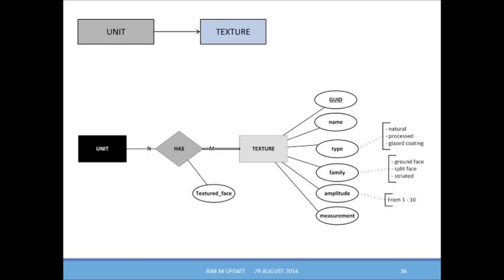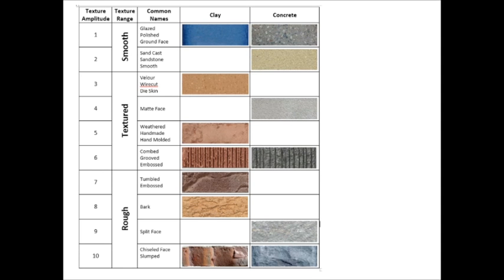Now, let's talk briefly about the aesthetic properties of masonry. Perhaps in a BIM model, it's not so necessary to represent color and texture, but if you'll remember from an earlier slide, we see the database also as a way of reaching architects and building owners about the possibilities of masonry, about the aesthetic characteristics of masonry, and so we have to represent that in the database somehow. And texture, we know, is really complicated. So we've considered an attribute called texture amplitude in the database.